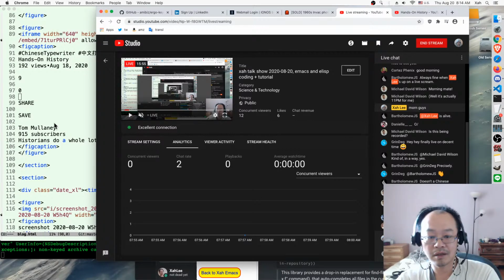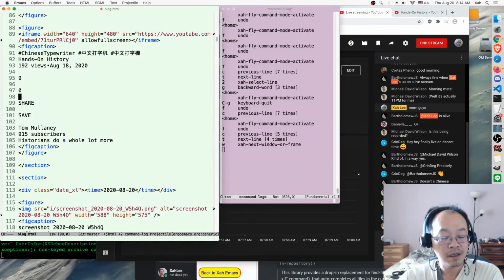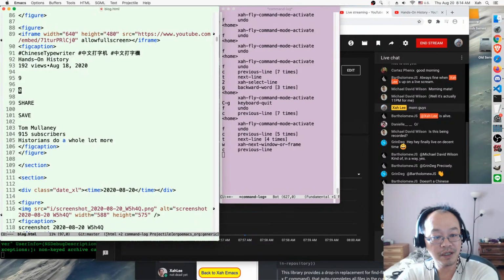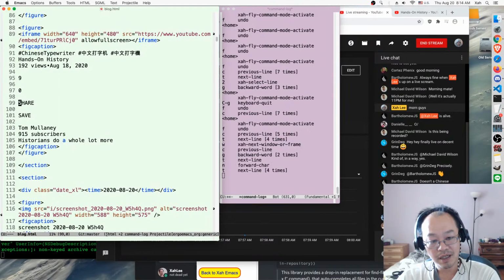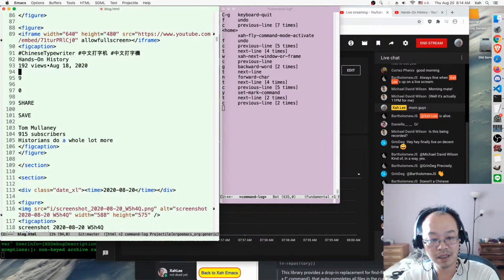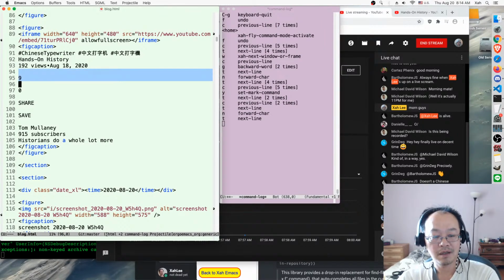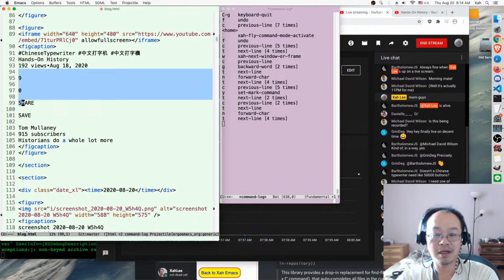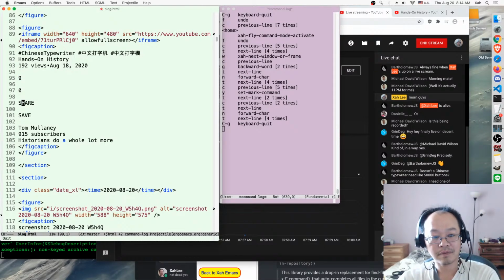So okay, let's get back to the code. So we're gonna do this. How are we gonna do this? That's the question. Of course we're gonna do it, but how? So you've got a number, then you've got a space. So maybe let's try to use a regular expression: new line, empty line, number, empty line, number, empty line. Okay, let's try that.